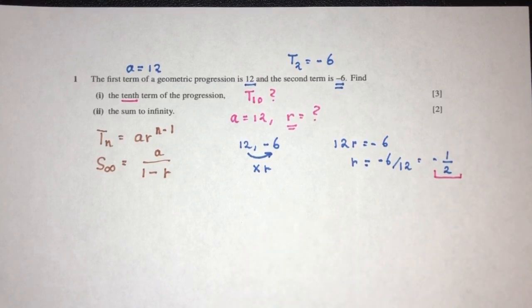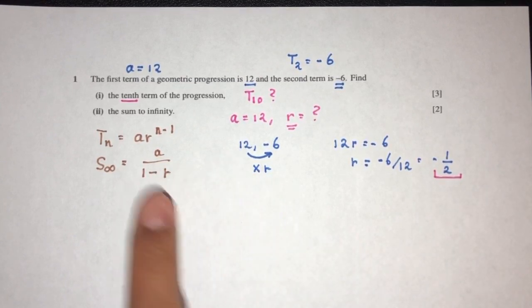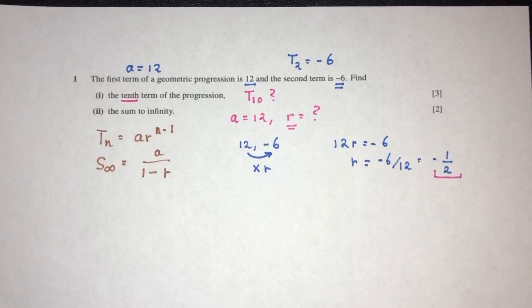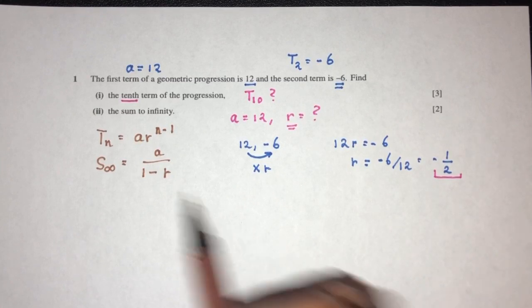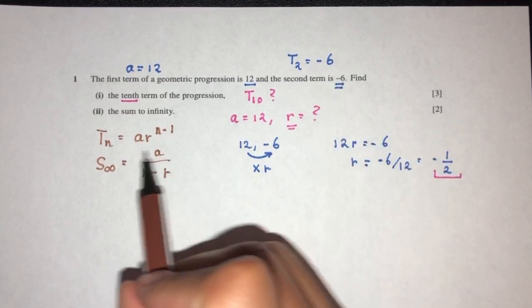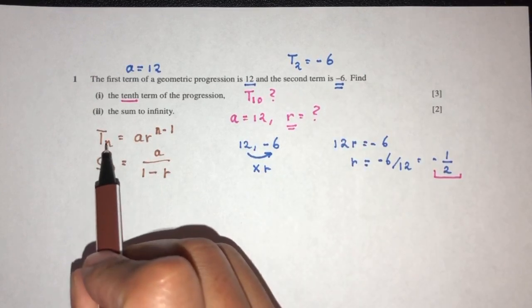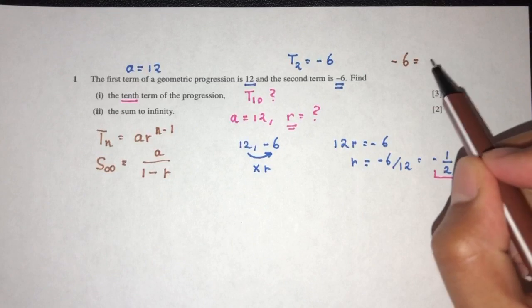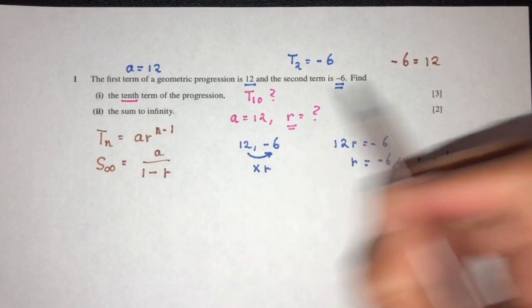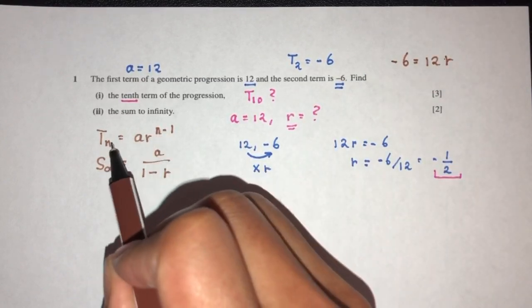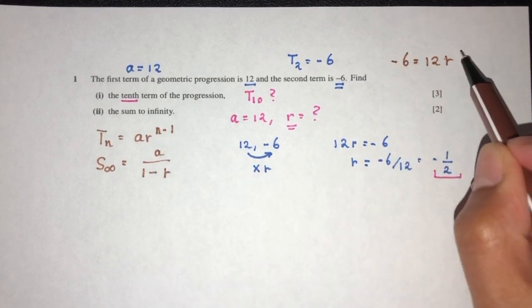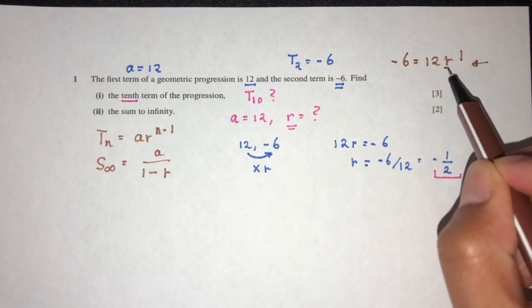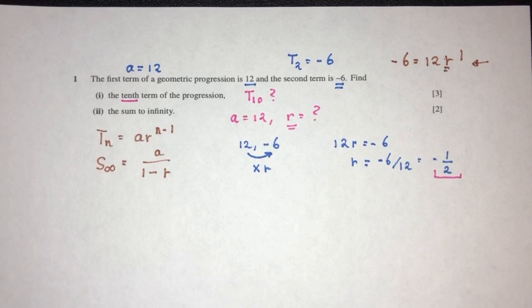Now this is one way of doing this, that we understand what happens between the terms, because that's how you call a geometric progression. Now again, if you don't know what I did just here, you can just use the formula directly. For example, I know the second term is minus 6, replace here. So second term where n is 2, that is minus 6 is equal to A is 12 given to you, R we don't know, n is 2, second term, 2 minus 1 is 1. So here we have our equation. Solve for R will be minus half again.